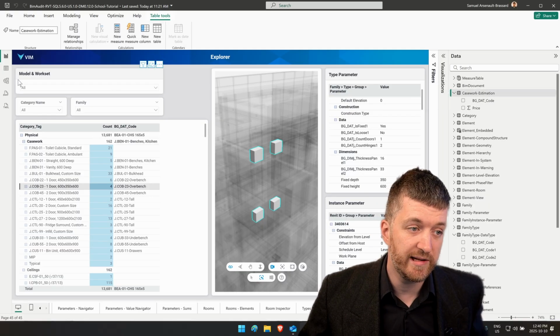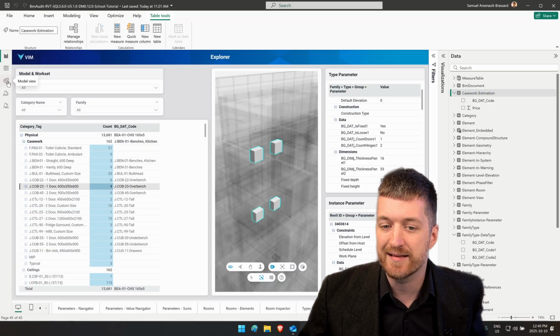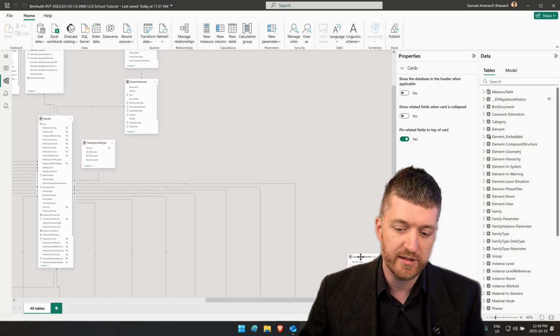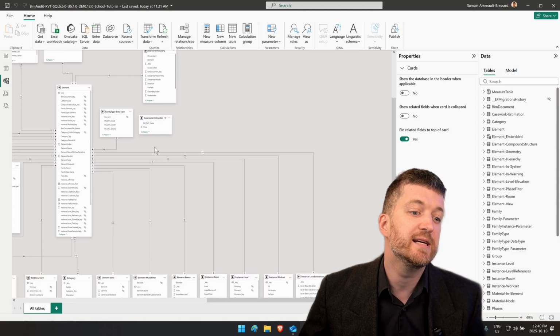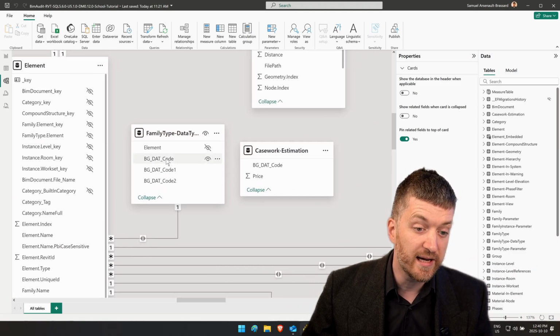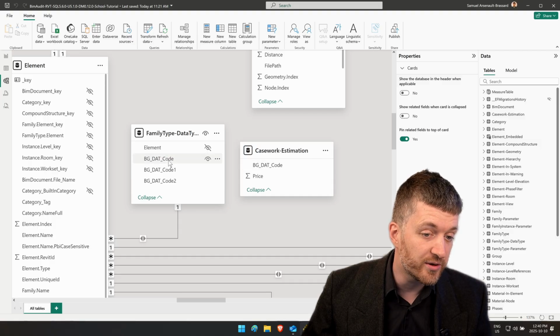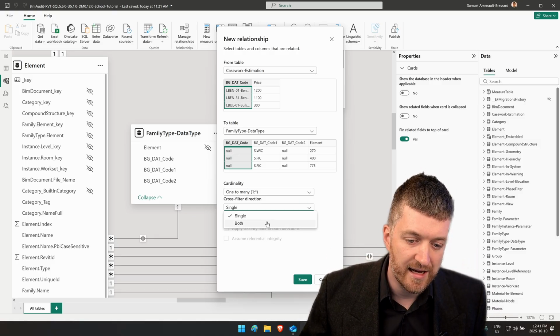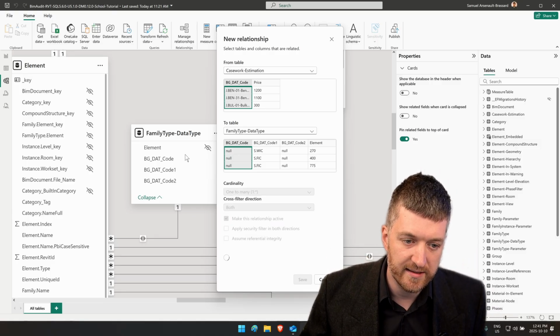Okay, so what we need to do now is actually connect this new table to our data model so that it can have a relationship with it. So it's not just a bunch of tables, it's connected tables. So this is the table where I had already promoted the parameters earlier. So it's very simple. We're just going to drag code onto code because it's the same data. And we're going to set this to two-way.